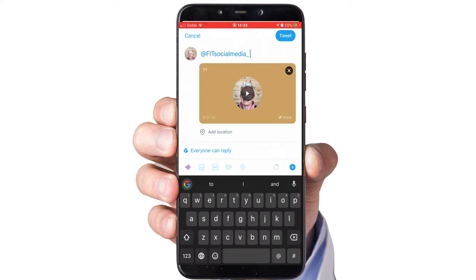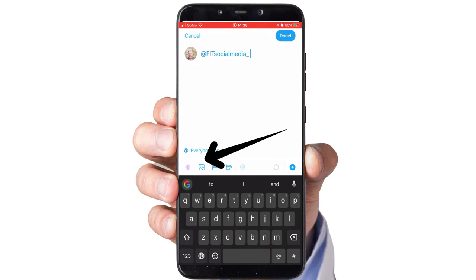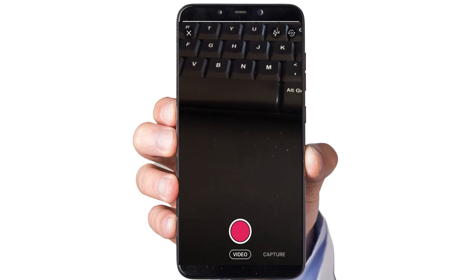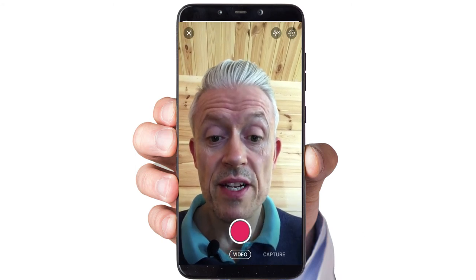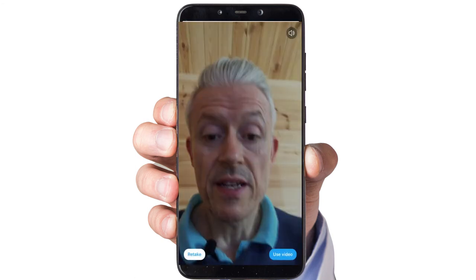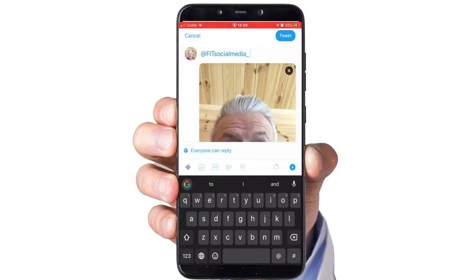That new follower gets your audio recording — a really lovely, novel, and very unused way by a lot of people to thank a new follower. It's a great way to create a first impression. The final method is to send your new Twitter follower a video. Click the tweet button, go to your camera roll — the box in between the audio function and the GIF box — click on the camera icon, select a video, and flip the camera around. Hit that big red button to record: 'Hey Emer, it's Philip here, thank you so much for following me on Twitter.' If you're happy with the video, click 'Use Video' and it will automatically bring the video into the tweet.